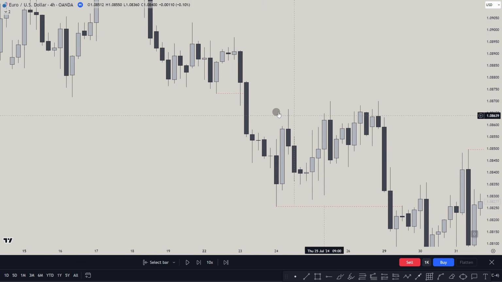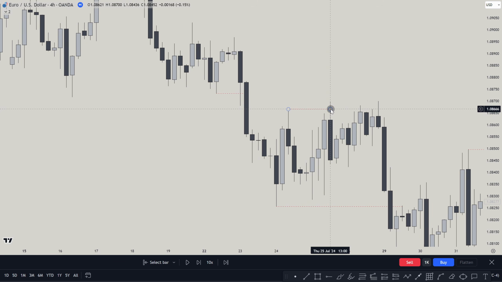Same thing here. If you can notice, we push lower, we get this fair value gap. This is now an inducement. Why? Because we still have an unfilled part of the fair value gap, and we are still bearish. This now is where a lot of people are looking for a market structure shift. This is a fake one.